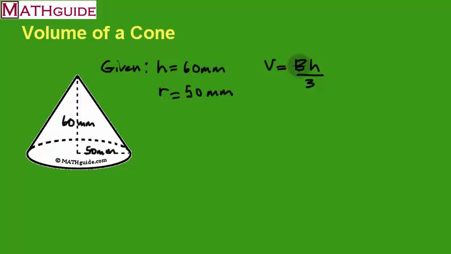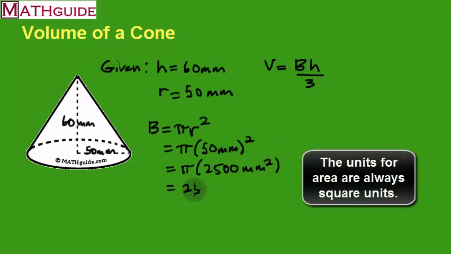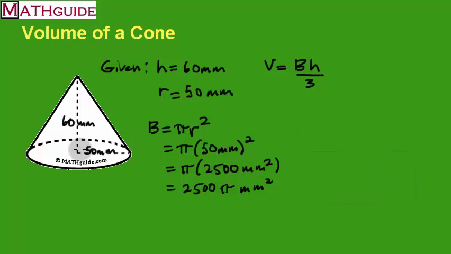Alright, so let's tackle this area of the base. You'll probably recognize the area of the base as being a circle. So let's calculate that. The formula for area of a circle is pi r squared. So we're going to use pi times our radius, and we're going to square it. So let's see, if I multiply 50 times 50, that's 2,500, and millimeters times millimeters is millimeters squared. So I'm going to get 2,500 pi millimeters squared. Okay, so that's what it looks like. That's just the area of the bottom.